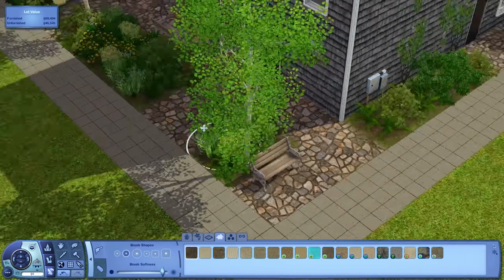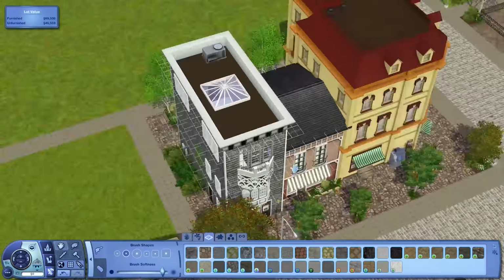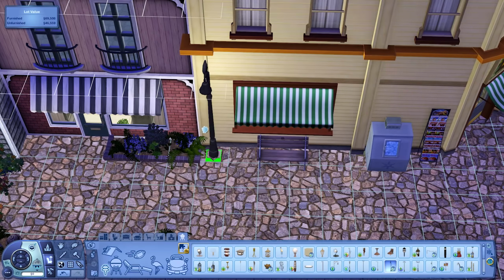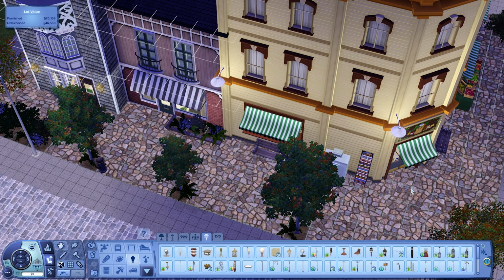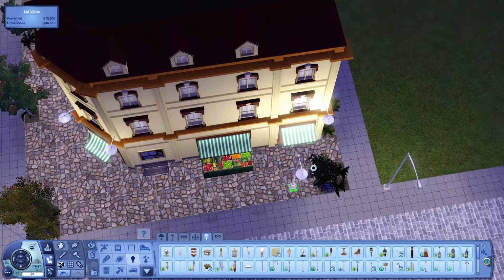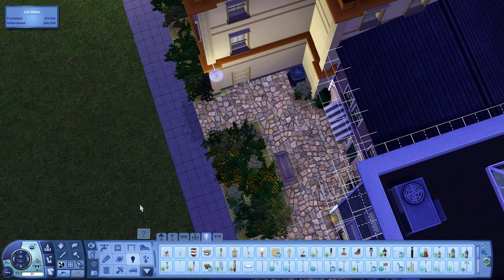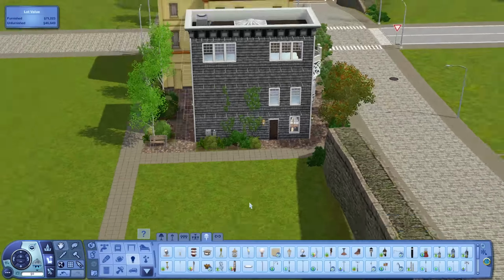Also some benches around the place, just so it's kind of a nice little area out in the back of the building. And I also put in some outdoor lighting as well. So again, I use this technique, not really much of a technique, where I just merge the lights into the rabbit holes. They look like they're part of the building as opposed to being separate objects. That's kind of what I like to do. So I put one just on the back there as well. So a lot of nice light there for this building.